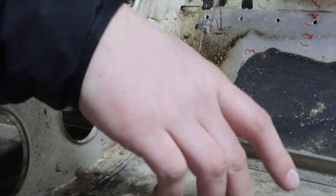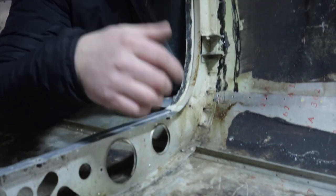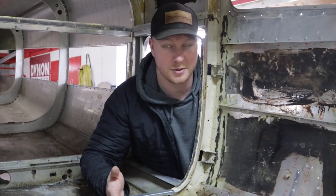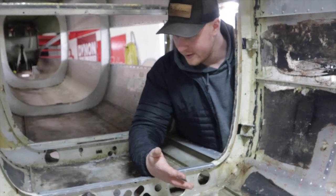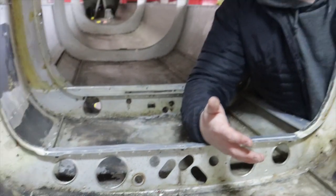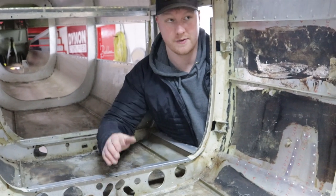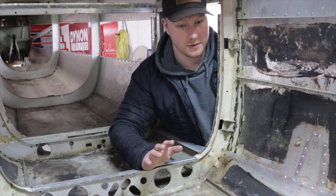This is a down angle and a left angle happening right where this tail was put onto the cabin section, and all this math lines up. So we found the manufacturing defect that caused the twist. This is horrible — do you know how much trouble we'd get in if we did this? It's a 1959 airplane. My thought is all the aircraft built in a given jig — such and such between this time and the time they moved it and recalibrated it. Because every time you move the jig even a foot, you'd have to recalibrate the whole thing. There's probably no way this is the only airplane built like this.